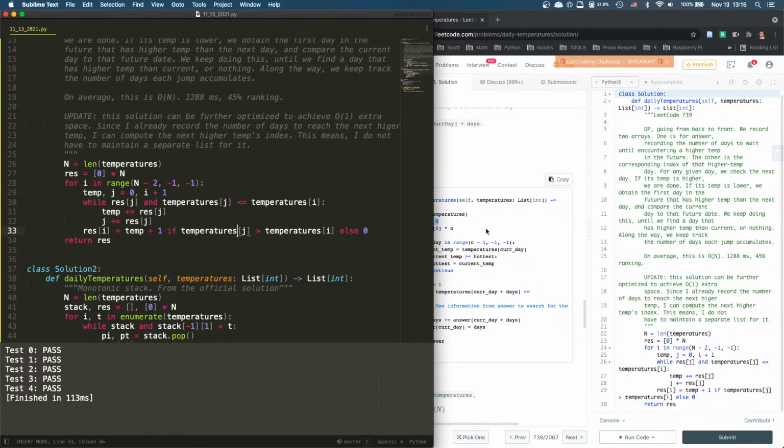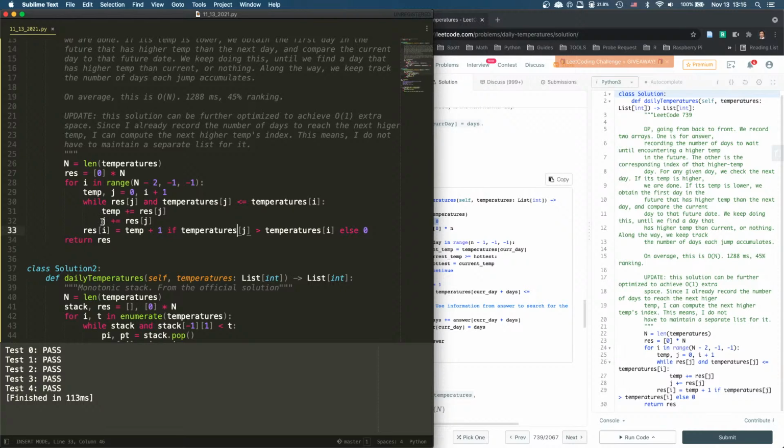I mean, we implement differently because this one was modified from the previous attempt. Which is the same, right? So this is the same. I say if the next temperature is smaller than the current temperature, right? Then I need to find out the highest temperature, the temperature higher than that.